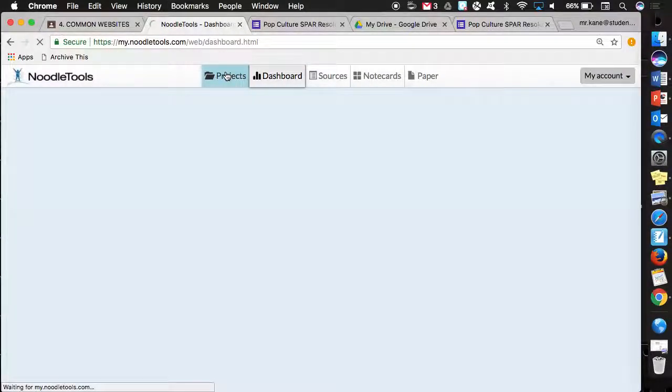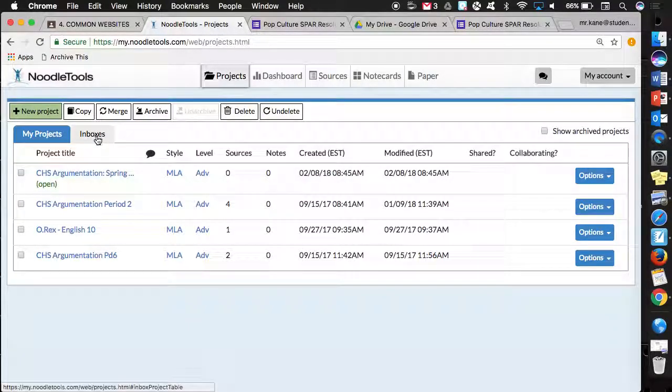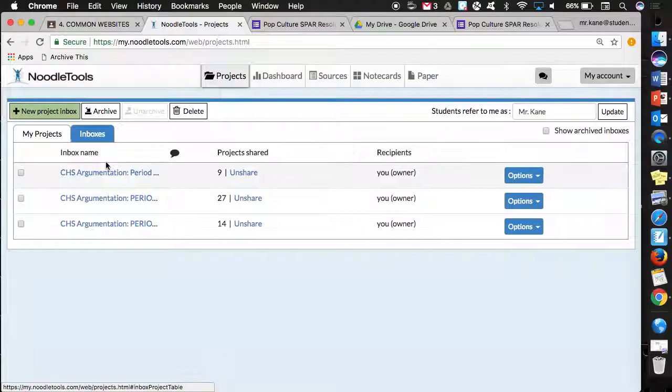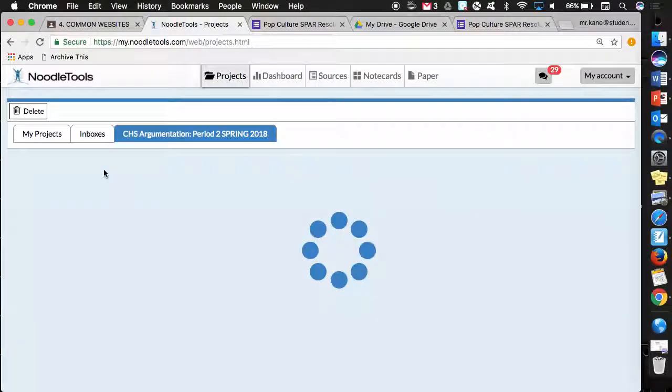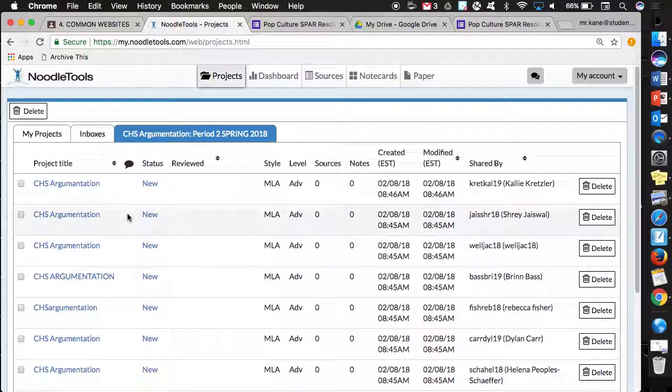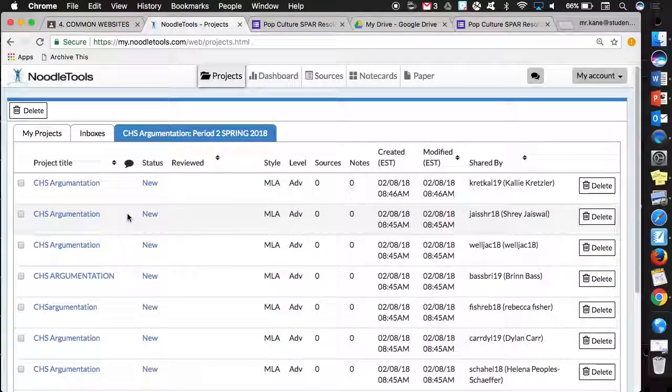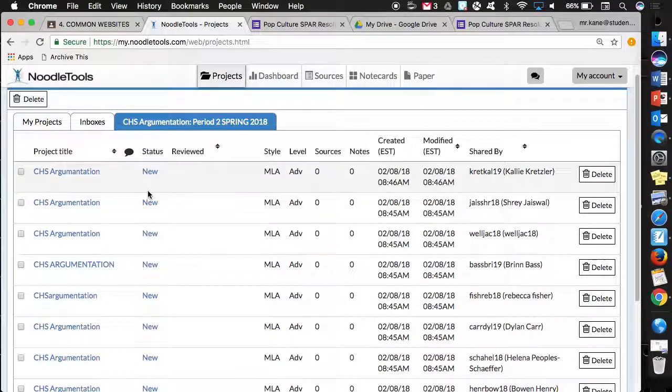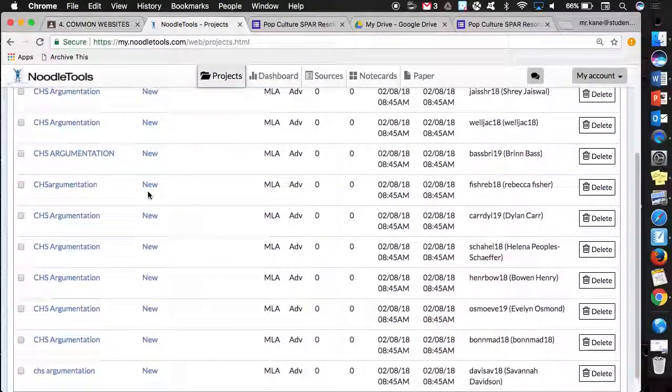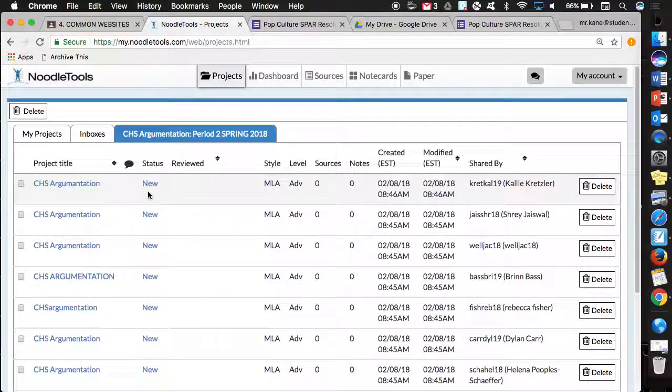What this does then is when I go to my projects and my inbox, I can now take a look at what you have in your NoodleBib list. So right now Callie has 0 sources, which is just what everyone else would have. Perfectly fine. But as you are adding sources, I'll be able to see them. So by the end of the semester, Callie and everyone else has to have 50 sources. So as you add sources, it'll show me the sources, and then I can click on them and take a look at them to make sure you're okay.